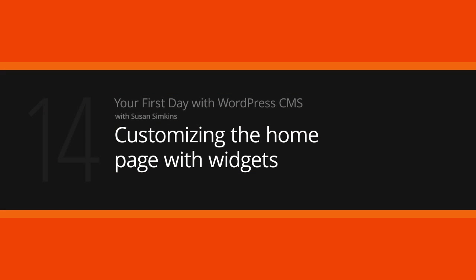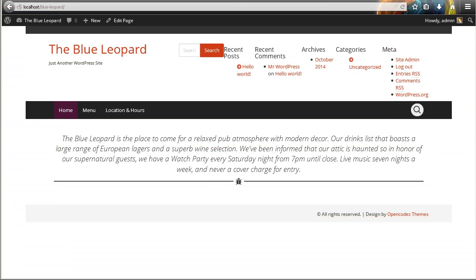In this lesson, we'll learn how to add and remove widgets from our site. In our last lesson, we learned how to create our static homepage, and we now have our little entry blurb of content showing on our homepage. But what if we want to add additional content and functionality to our homepage, and we want it not to appear in this little blurb section, but maybe down here below or something like that?